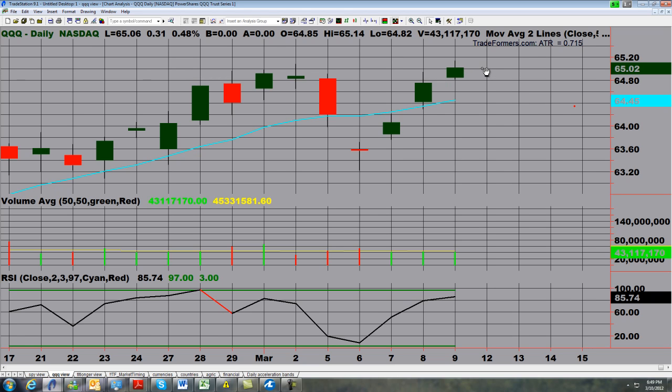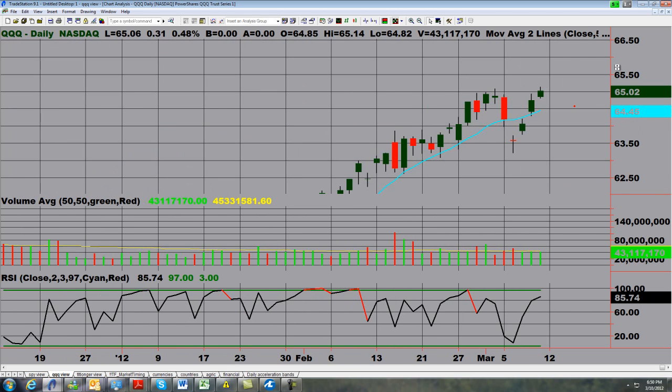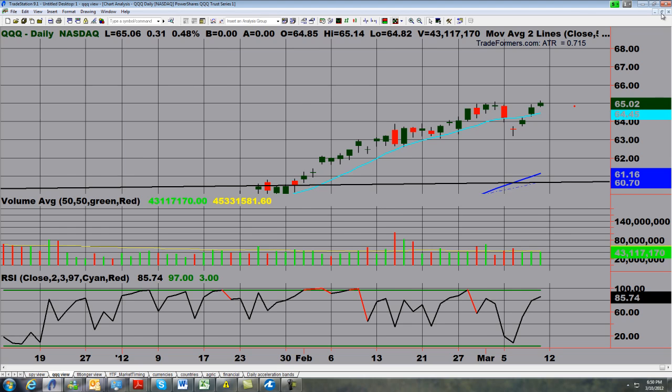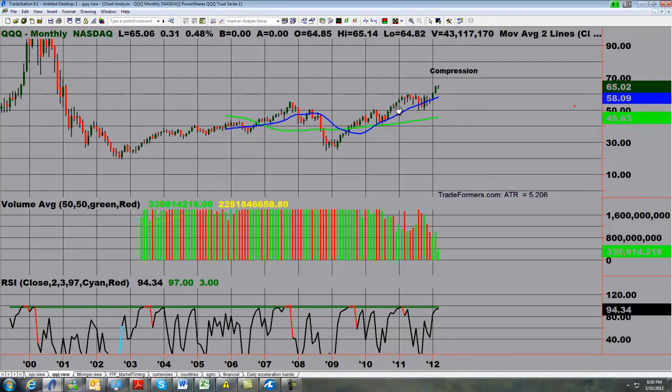Also to note, we had on Friday the highest close we've had in NASDAQ in quite a while. Let's see, I think that is since, well, we actually had that long-term up channel. So this is in the NASDAQ 100. If we go back to the monthly charts, you can see that this is the highest close that we've had since 2001, or actually the year 2000. So that's fairly significant. No question, the long-term monthly chart, 80-month chart, is intact.